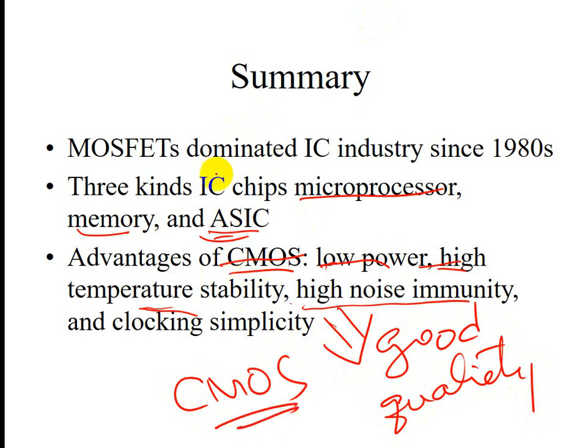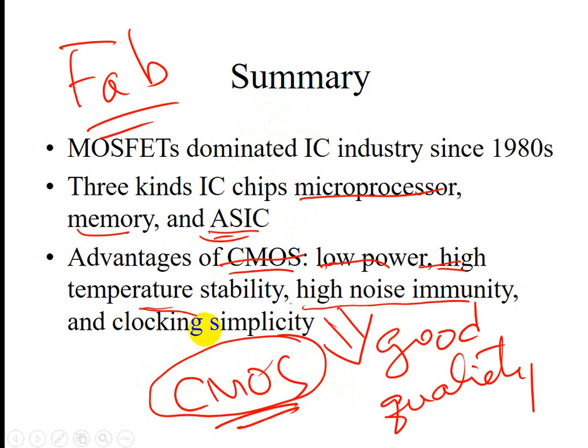Okay, so right now the fab is the location environment where we build the IC, we build the transistors, build the diode, build the capacitor. We call it fab. Okay, and right now the primary product for the fab application is transistor, that is MOS, especially CMOS. Okay, that'll be all for chapter 3.